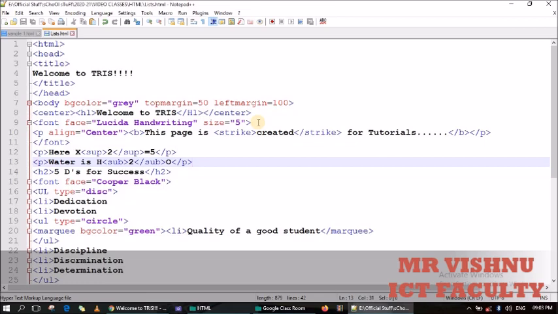Those tags are how to create a table, which is a very important tag, and adding images in a web page and all. We will study that, because you use these kinds of tags, table creation and adding images, more in our IGCSE syllabus. That's very important in creating web pages. So that we will study in the next tutorial.